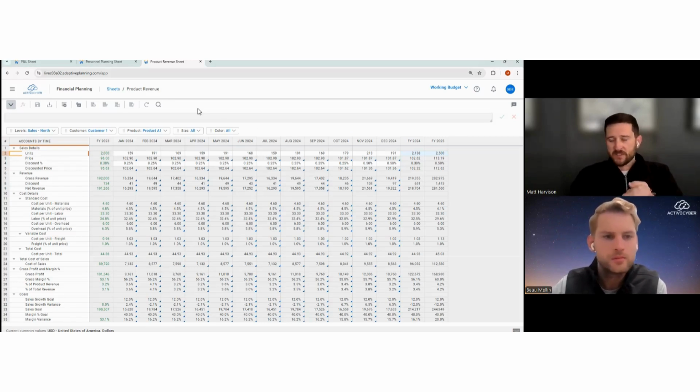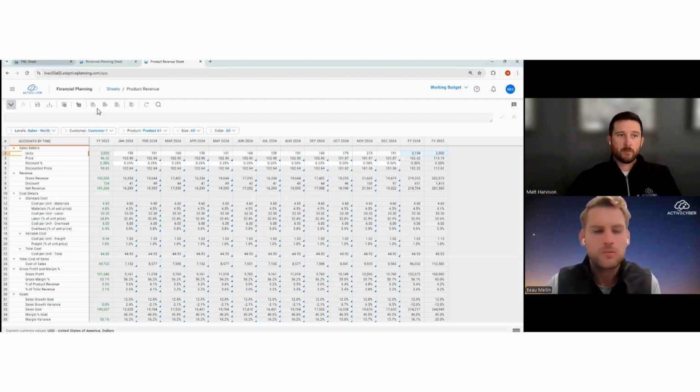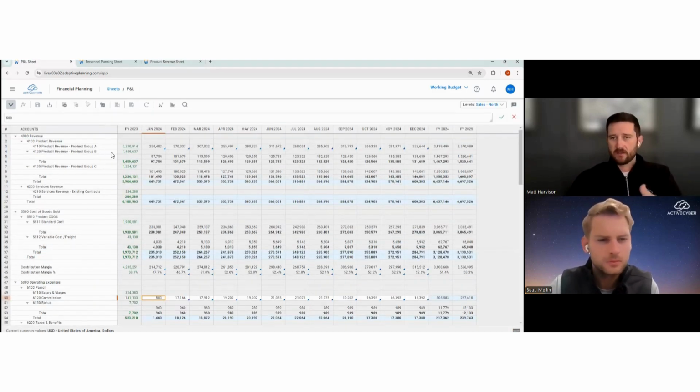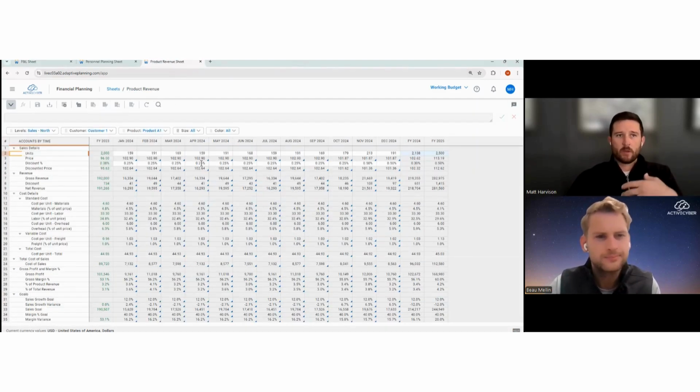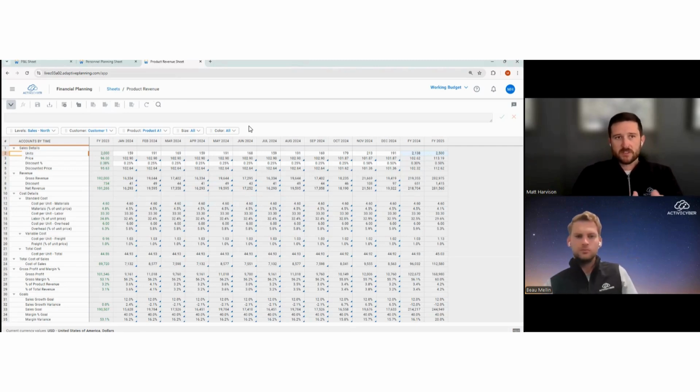So when you think about your income statement or your P&L, you could receive revenue forecast data by customer, by product, but maybe from your income statement, you don't want to see it broken down at that granularity. Knowing that we've got the product revenue Cube Sheet filling that sheet, or populating the data inside of our income statement, is one of the strengths of Workday Adaptive Planning's Cube Sheets.